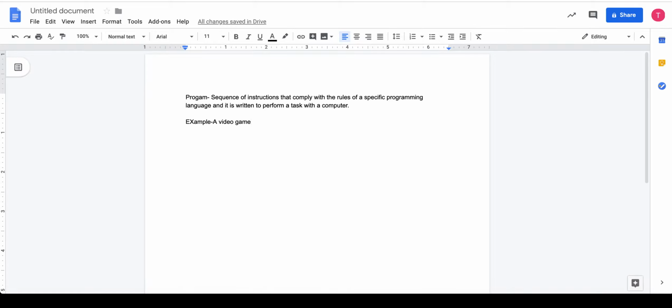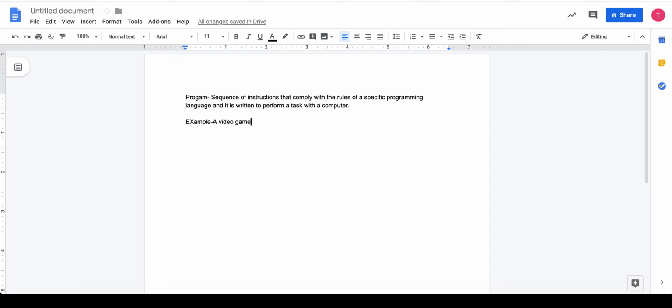Hence why I can't take an Xbox video game and play it on a PlayStation 4, right? There are two different programming languages. So if I put the Xbox game on the PlayStation 4, it doesn't read. It does not understand the language, does not understand the program, does not understand the instructions, because it hasn't been written to connect with that computer.